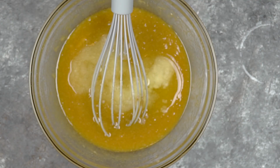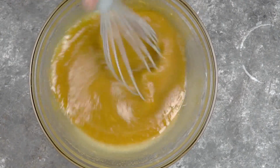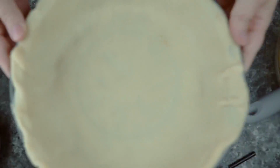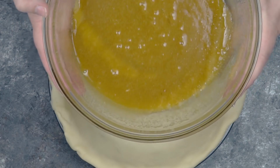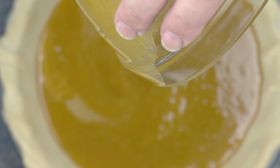All right, so we're gonna pour this into a pie shell. Now I'm just using a commercial one. And again, if you're a beginner, pecan and walnut pies are so easy to make. You just literally measure and stir and bake and you're done. All right, so we're gonna go ahead and pour the custard into the pie. And just pour it in. It won't fill it up all the way, but we still have walnuts to add.